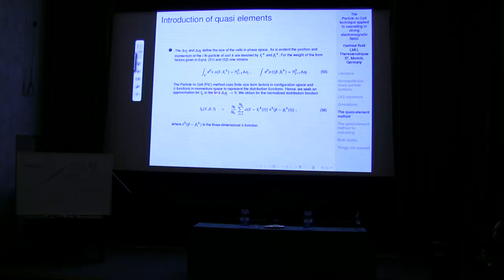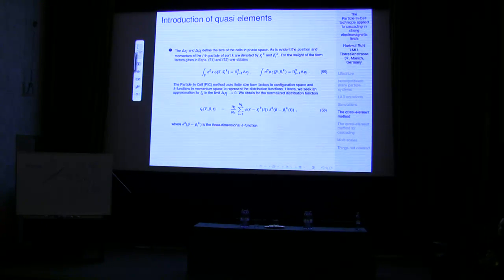So there's a cell volume, right? And an element of the cell volume is equal to this. So that is now a discrete gap in x, y, and z directions. That's about the cell size later on. And here in momentum space, you have a similar dimension. Okay, now we make one more assumption. We say the particles are sharp in momentum space, so they are delta functions in momentum space, while they are still extended in configuration space.